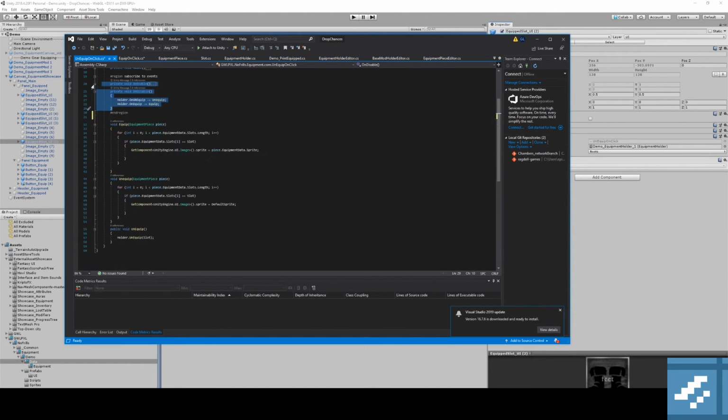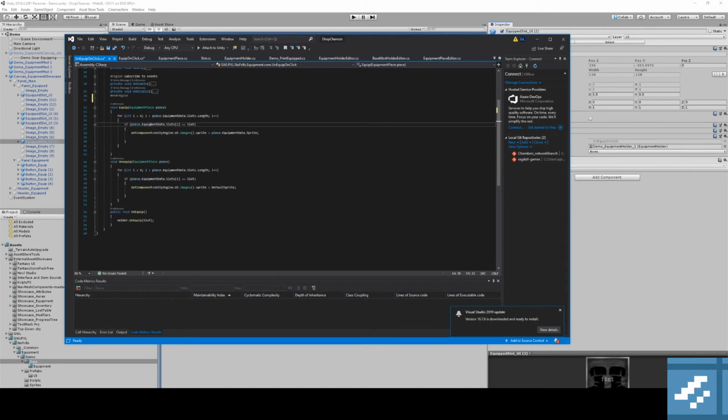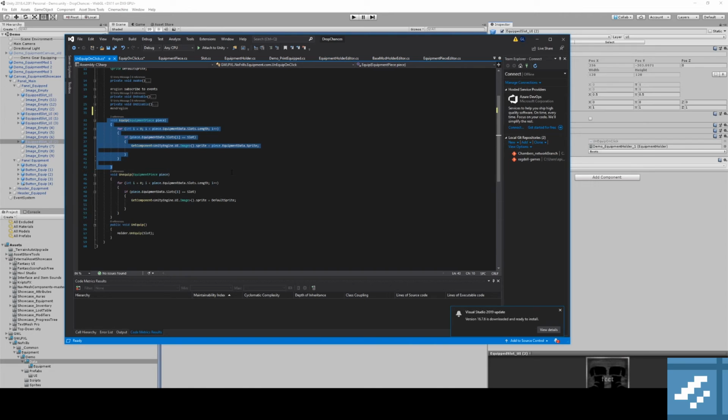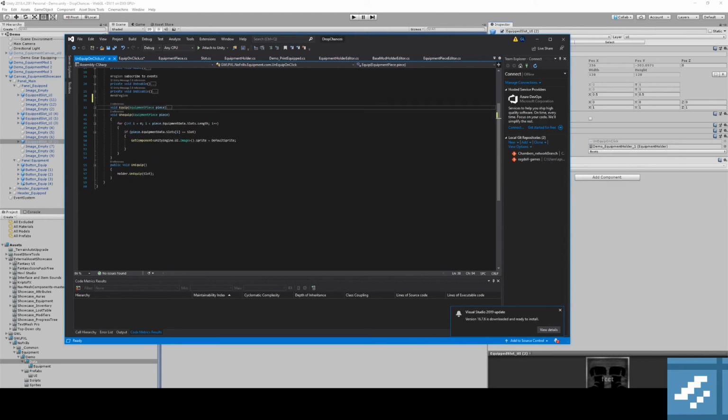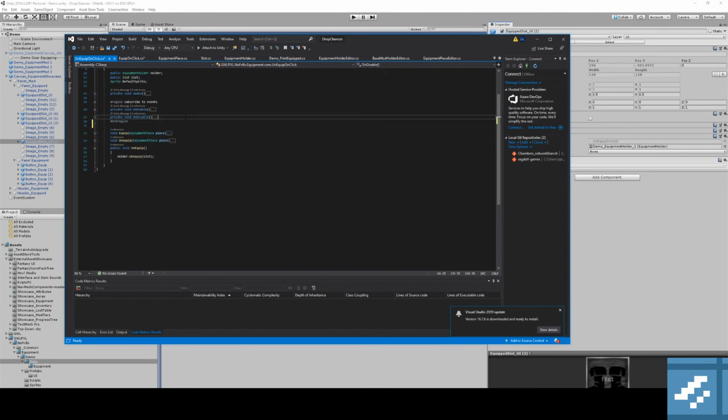So every time that we equip or unequip something, this thing checks if we currently equipped or unequipped our slot or ourself. In this case, it's checking the slot, and if it is, then it's just changing the sprite so we have a visual representation of that. Same thing for the unequip.